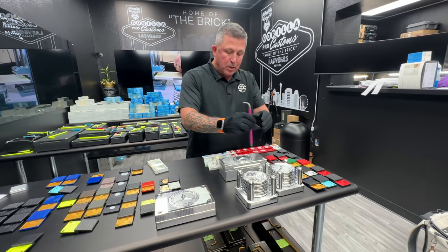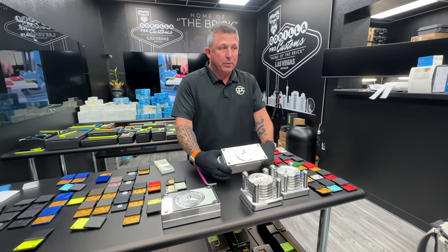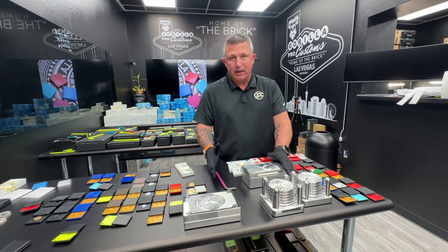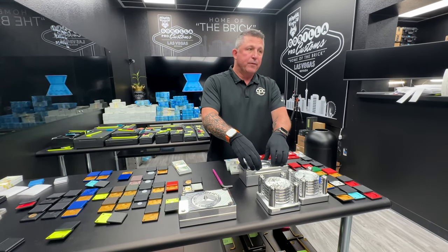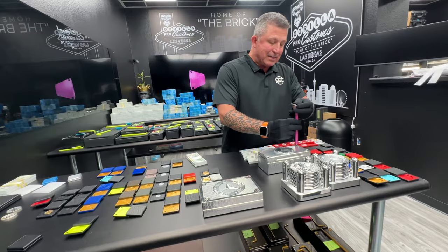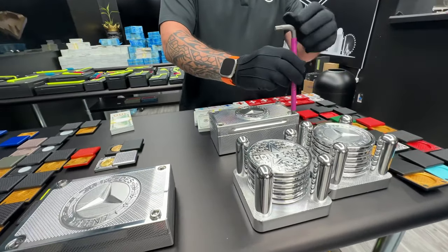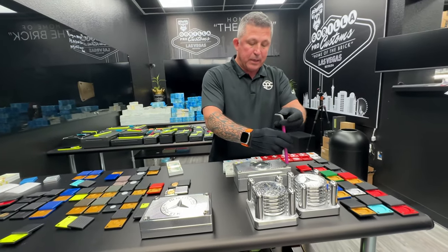I'm going to send this to you with some foam sticking out of either side. This is going to go on a plane. When it's on that plane, if I bolt it closed and it flies like that, it's going to create a vacuum and you're never going to get it open — it's going to be stuck. There is a way, but it's a real pain in the ass. So I will be sending this slightly open so that you're able to use it. But if you ever fly with this, please don't bolt it all the way closed — you may never get it open again.